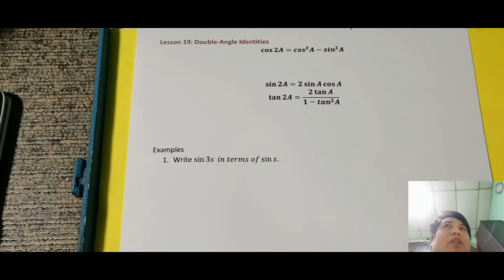Okay, so dito naman pag-usapan natin yung mga double angle mismo sa loob ng cosine, sine, then tangent. So again, sila lang yung double identities dito. Kasi reasonable naman, computable naman kung meron kang nakitang cosecant 2x, secant 2x, then cotangent 2x. So i-revise mo na lang yung formula using this.